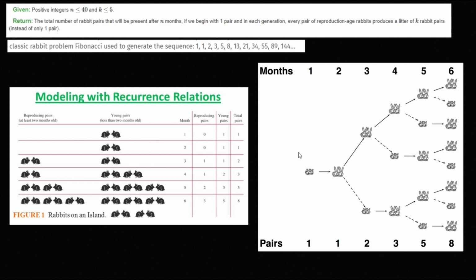But then I think this one best represents how you would think about this particular problem, solving it using a dynamic programming approach, as required by the problem. So in this case, as mentioned by the problem, we start with one pair in the first generation, but keep in mind that first pair is actually young rabbits, which can't technically reproduce. In the next coming month, they become adult rabbits, and in this case, they can reproduce, only producing one pair.